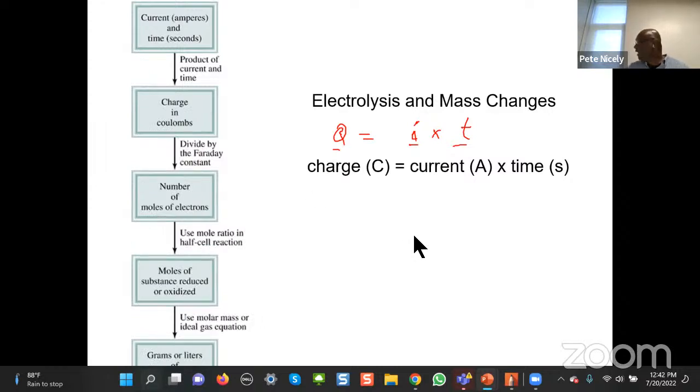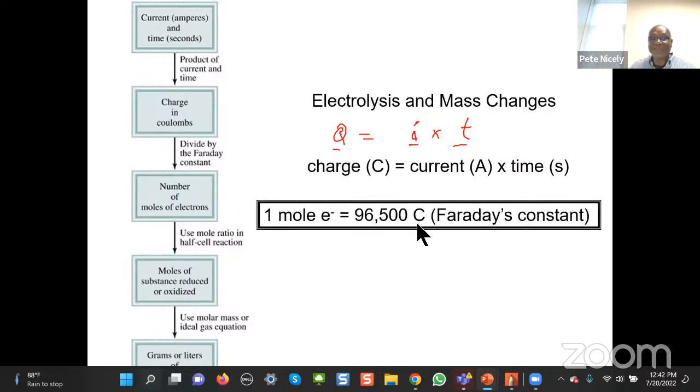So you may hear me refer to those symbols from time to time, because that's the way I recall doing this. Another thing I want to mention here, remember I mentioned Faraday's constant, 96500 coulombs. That is the amount of charge that is carried by 1 mole of electrons, right? So that's another important relationship that you're going to need whenever it comes to doing quantitative calculations when it comes to electrolysis.